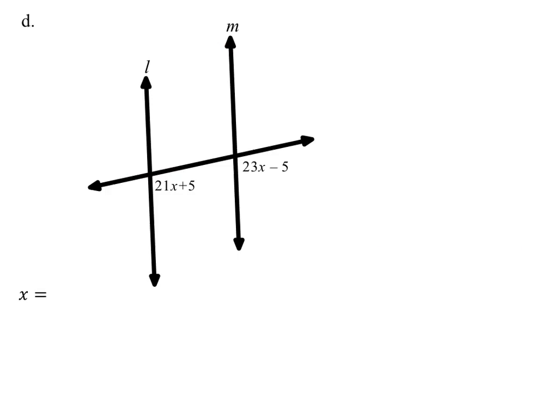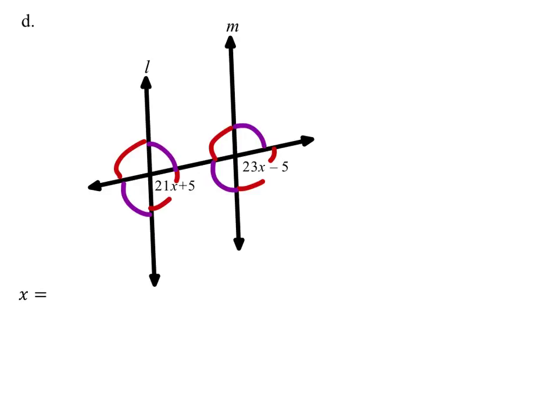All right, D here is similar to the last one where we got to solve for x before we find our angles. So yeah, let's identify though first, right? We got this angle, and then this one, and this one, and this one. These are all congruent. So these other ones also have to be congruent. So we got the red and purples. And 21x plus 5 must equal 23x minus 5.